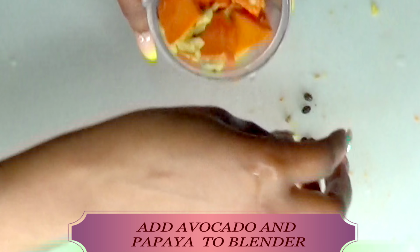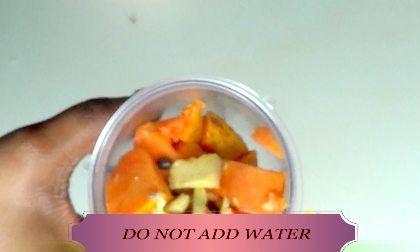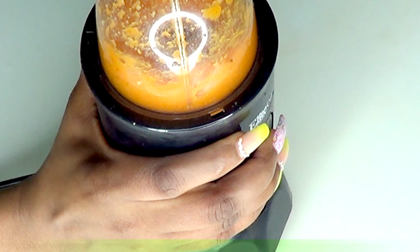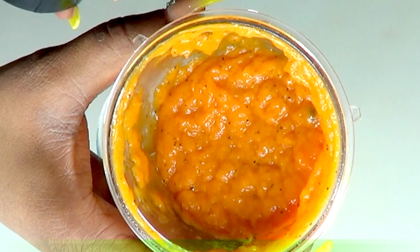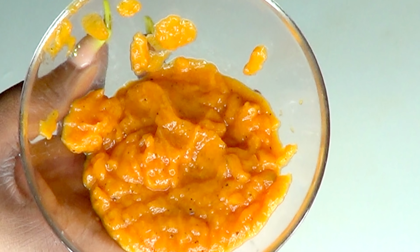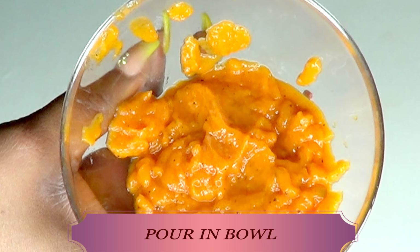So what I'm going to do with the avocado, I'm going to peel the avocado, chop it up, and then put it in the blender along with the papaya and the papaya seeds, and then I'm going to blend. Now after blending, take a look. This is what our blended papaya and avocado look like. Very fatty, very jelly-like, and this is what you need since it contains omega-3.